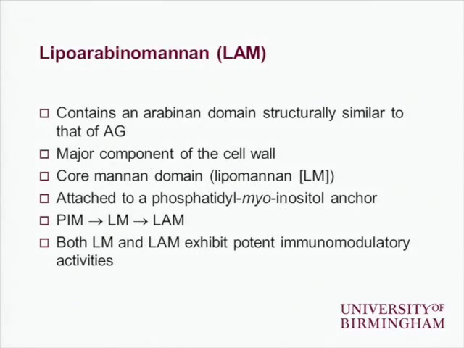What I'd like to do for the last 10 minutes is just talk a little bit about lipoarabinomannan biosynthesis. Again, it contains an arabinan domain which is structurally very similar to AG. It's a major component of the cell wall. It's built on a phosphatidyl-inositol anchor, and its pathway runs from phosphatidyl-inositol mannoside biosynthesis giving lipomannan to give lipoarabinomannan.